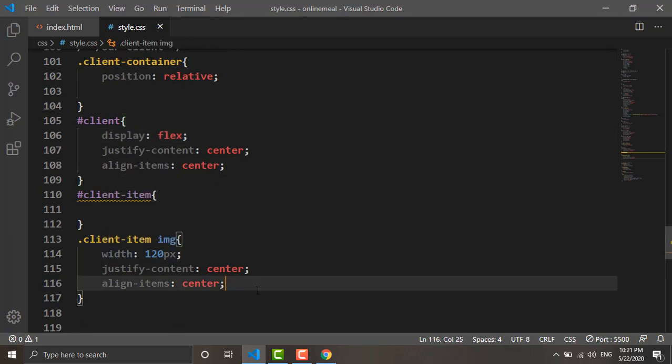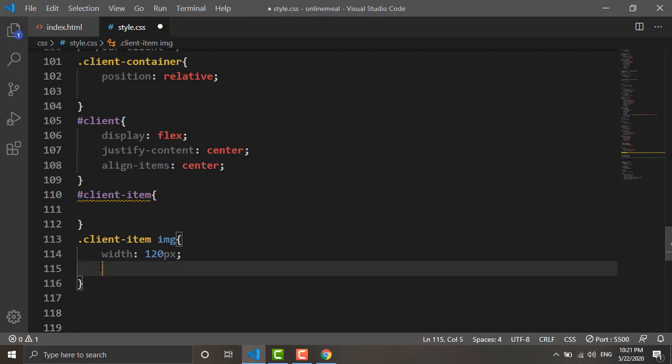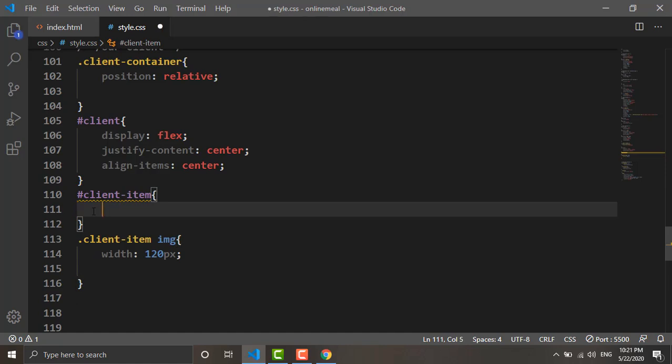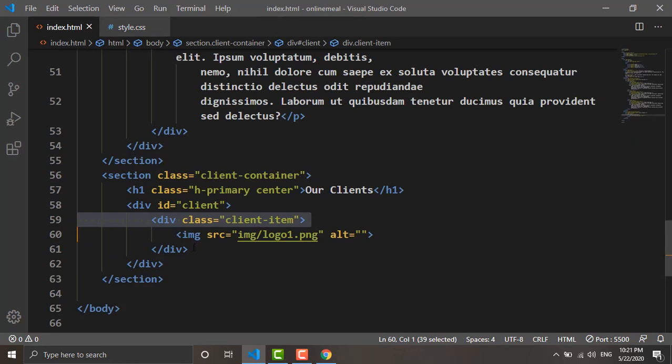Let me delete this. So let's add a padding here, 70 pixel. Now let me add more pictures.